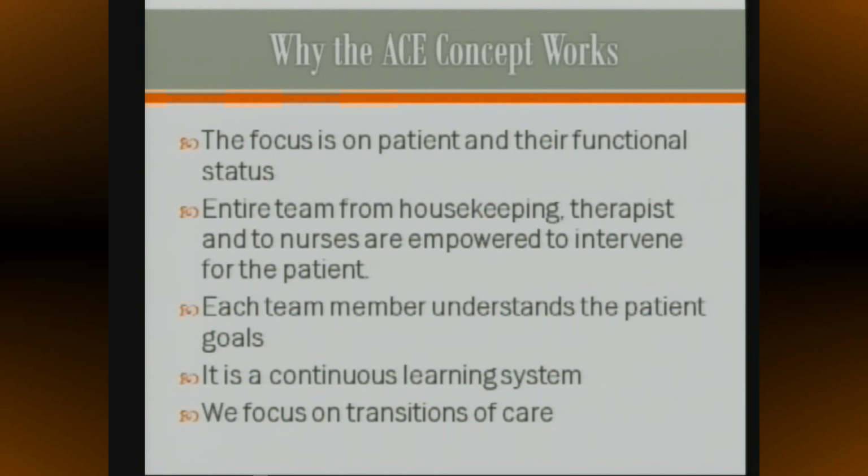I think the important thing about the ACE unit is it focuses on the patient and the family. They should have family in there. It's very important. And family is a loose term. We have all sorts of families. Some people just live together without the benefit of matrimony. Some people are closer to their stepkids than they are to their own kids. There are gay partners. We have quite a few of those here in San Antonio and in our practice. So you need to work with the extended family that's going to be the caregiver.